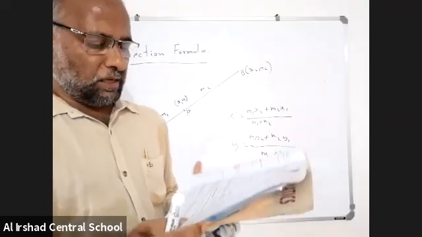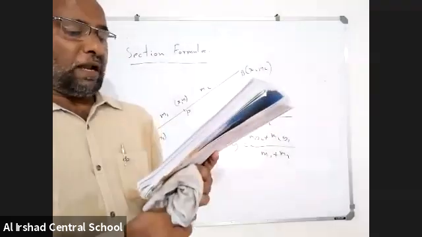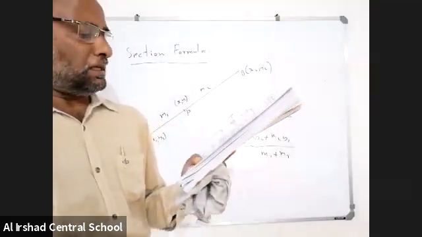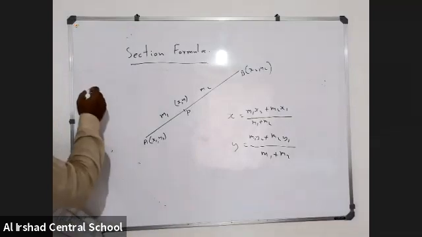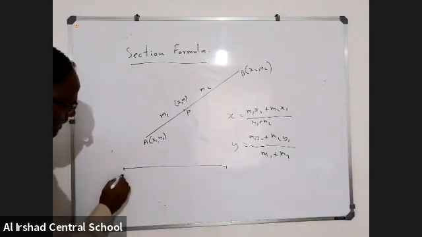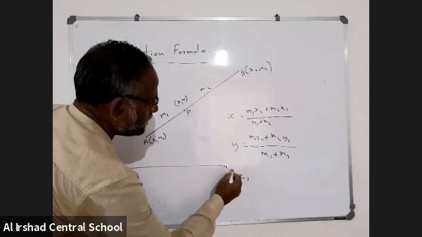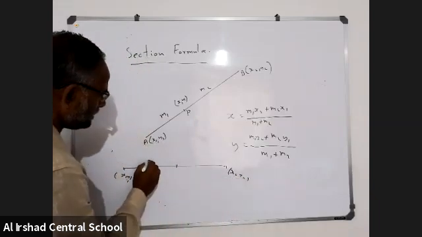Special case 1. The midpoint of a line segment divides the line segment in the ratio. Listen here. Suppose we find out the midpoint of (x1, y1), (x2, y2). Here midpoint means you know this is 1:1.